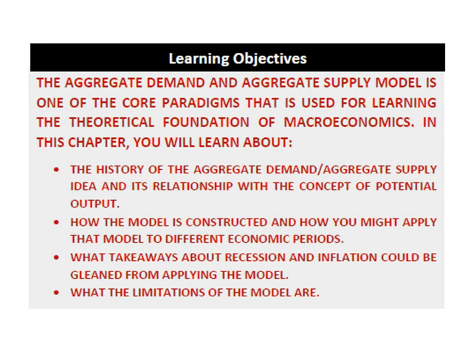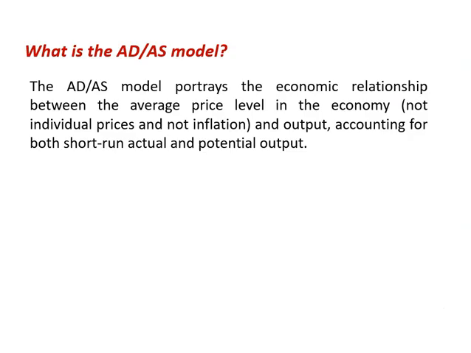In this topic, you will learn about: 1. The history of the aggregate demand and aggregate supply idea, and its relationship with the concept of potential output. 2. How the model is constructed, and how you might apply that model to different economic periods. 3. What takeaways about recession and inflation could be gleaned from applying the model. 4. What the limitations of the model are. Okay, let's begin.